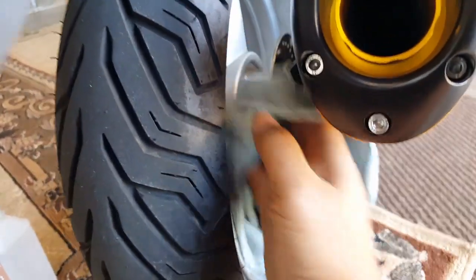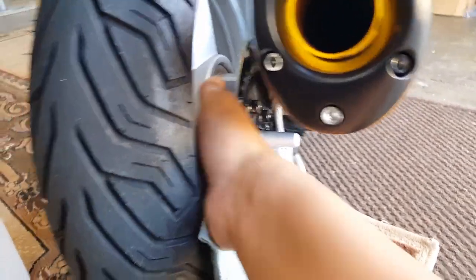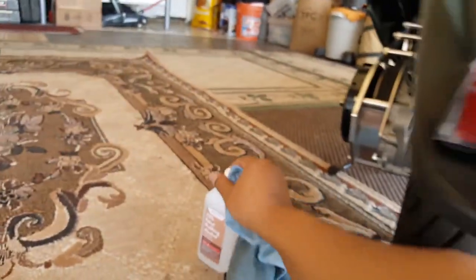Sorry, I'm still scrubbing, right? So I'm going to be done shortly. Okay, see this guy here? Look, I even went to the shop rag. Something about it, you've got to get your hand on there for it to really clean. So let me see if I can get some more alcohol in this shop rag.